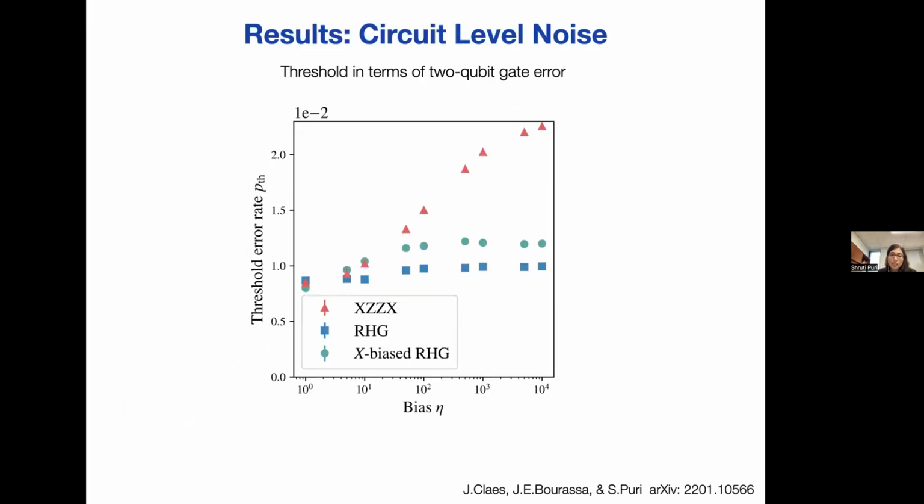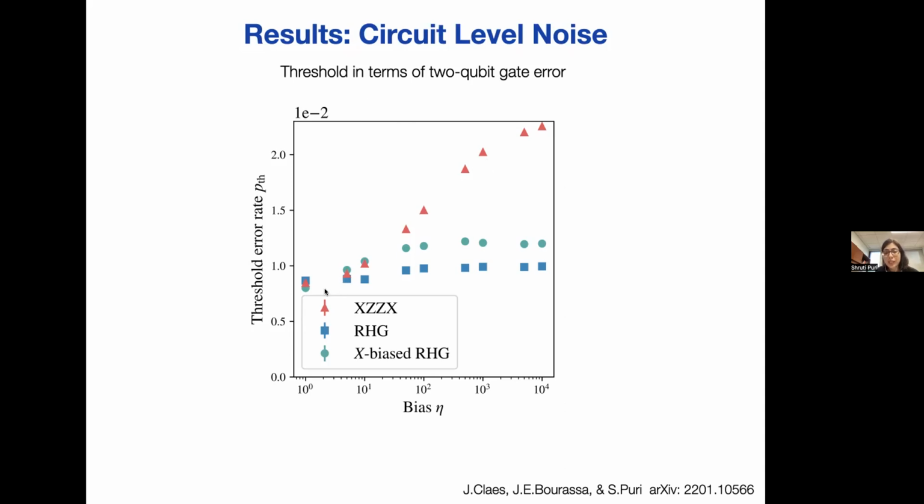So now the result is the threshold on the y-axis versus bias on the x-axis. Again, this is circuit level simulation. So I'm actually putting errors, 2-qubit errors on the control Z gates, control X gates and everything, preparation errors, measurement errors, and so on. And as expected, as the bias increases, the threshold for the XZZX cluster state increases, and it goes up to 2%, 2.5% or something for a bias of 10 to the 4. This is the same threshold I would have got if I had actually done circuit-based error correction. There's no difference. Absolutely, there's no difference.